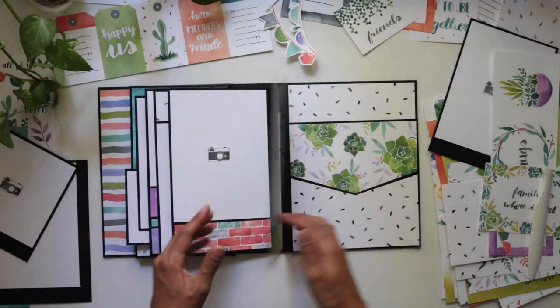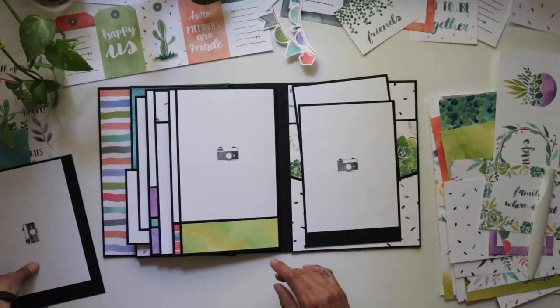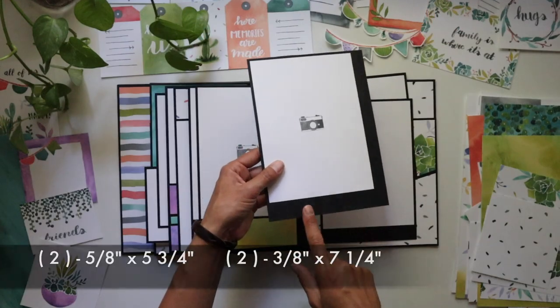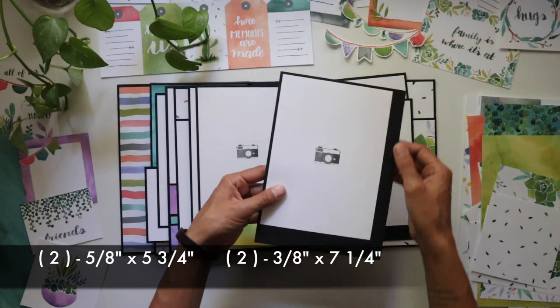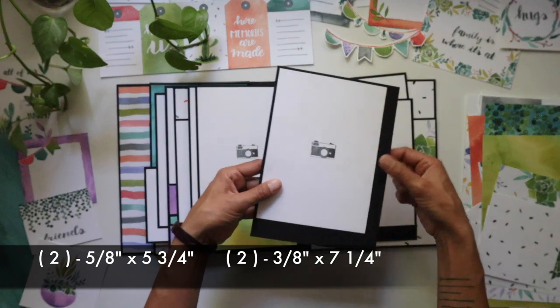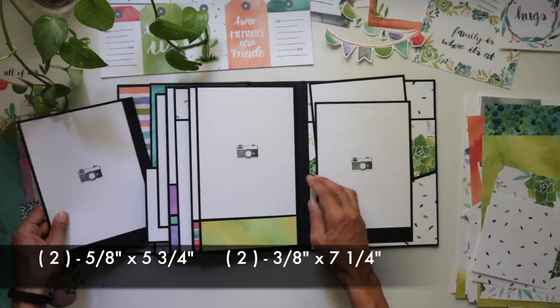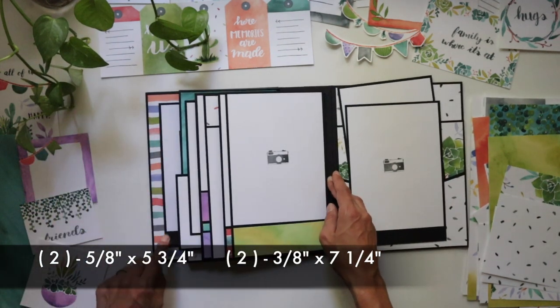So now I've got some more inserts. Let's start out with that front inside cover insert. So right here, we have a total of 2 strips, 5/8 of an inch by 5 3/4. And then we have 2 right here, 3/8 of an inch by 7 1/4. Now it's great to keep in mind what it is that's peering behind. So I think maybe a solid color would be good, or maybe some more sprinkles.